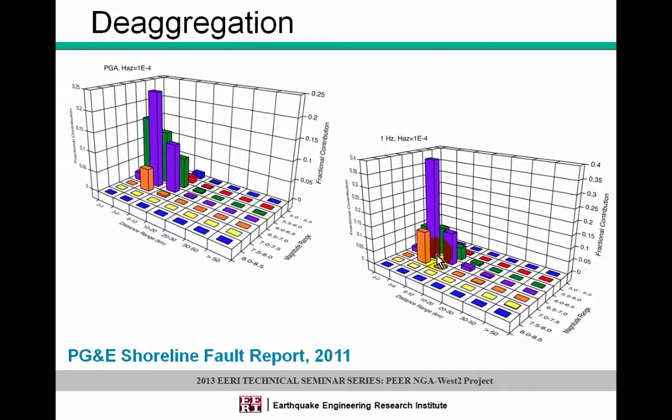Given that, what we're doing right now is a SHAC Level 3 study for not only the source characterization team, but the ground motion teams. And so this drives us to really focus on some of the features of these new models, and not just the NGA West 2 models, but also other GMPEs that are available, as to how these features are modeled and how they're captured in the individual models.